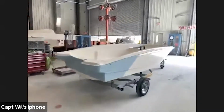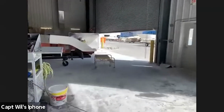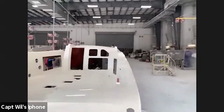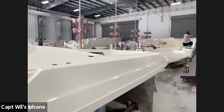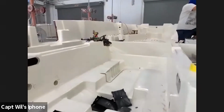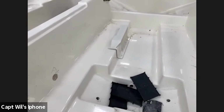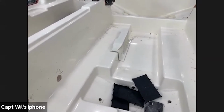And then I'm going to take the opportunity to walk you over to a 38 Realm. We have the deck being built right now, getting ready to go into assembly. And then, of course, we have, again, the hull structure of the boat. And in this case here, we can see where some assembly is starting to go. We're right now in the process of putting in the Seakeeper platform, very heavy-duty platform that you can see there.